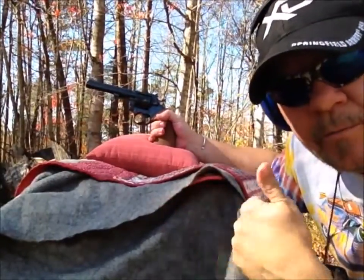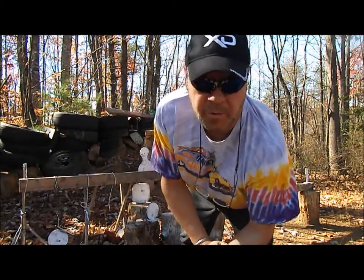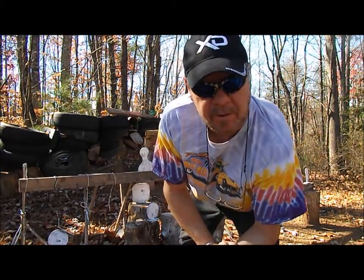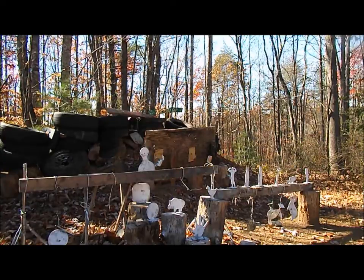Three shots, three hits. Not bad from around 20 yards. Those were 38 loads. Let's go for a full-blown 357 load on that square there. I'm going to move it. I'm going to put it where the pig is, and we're going to get some dramatic effect.